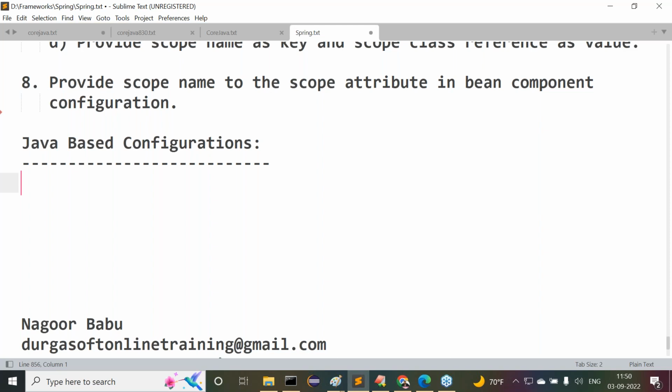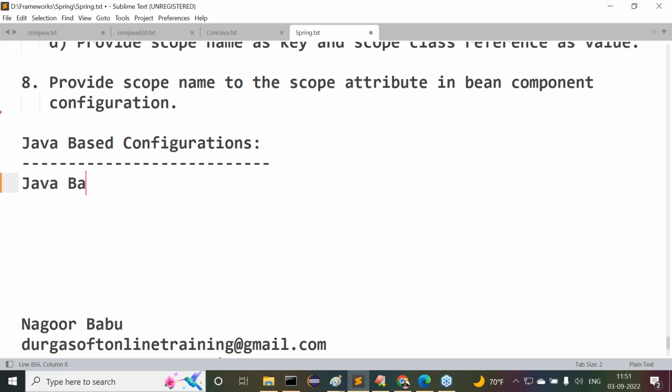To overcome these problems, that means the burden, and instead of learning XML technology separately, we have two options, two alternatives available. One is annotation based, another one is Java based. Annotation based and Java based. So annotation based is a little bit dependent on XML in the case of Spring applications, but Java based is a purely alternative for XML documents. Java based is an alternative for XML documents. So understand my point here.